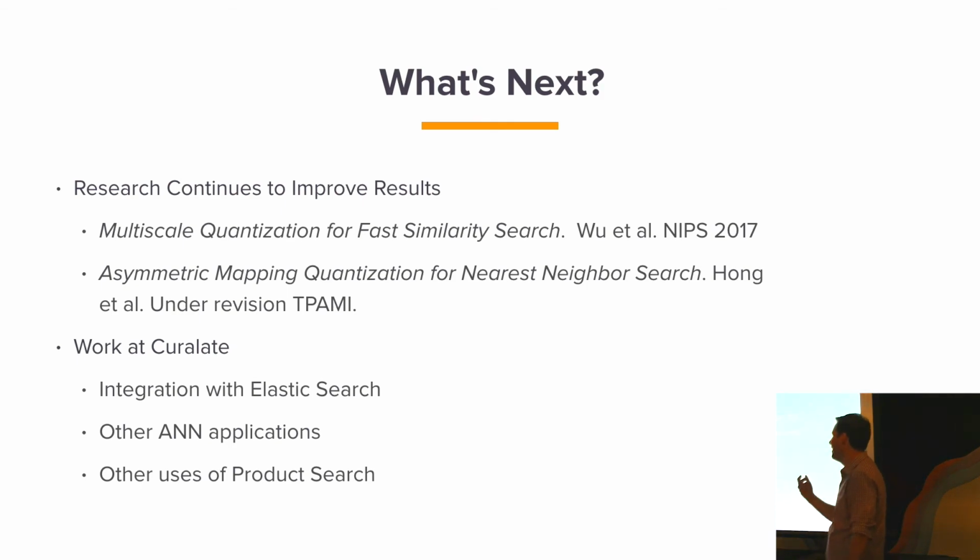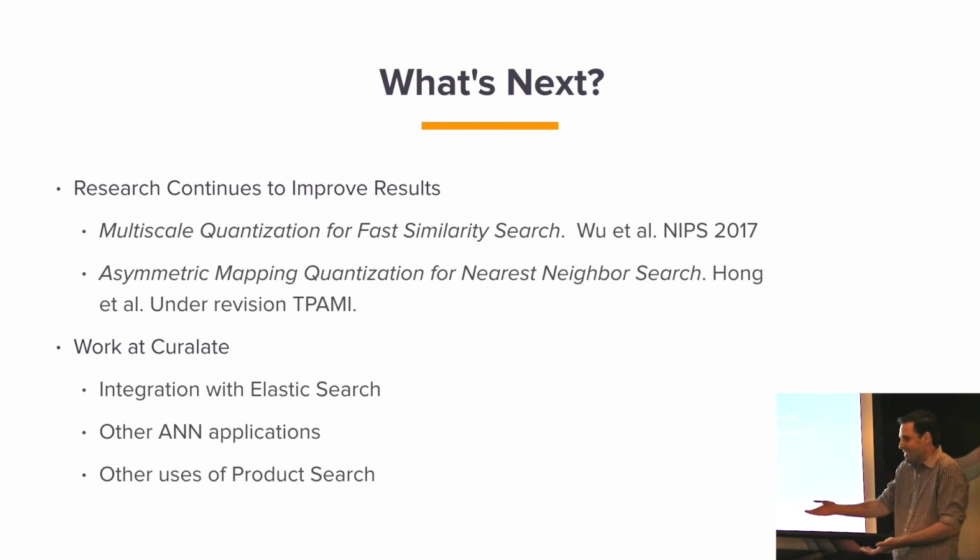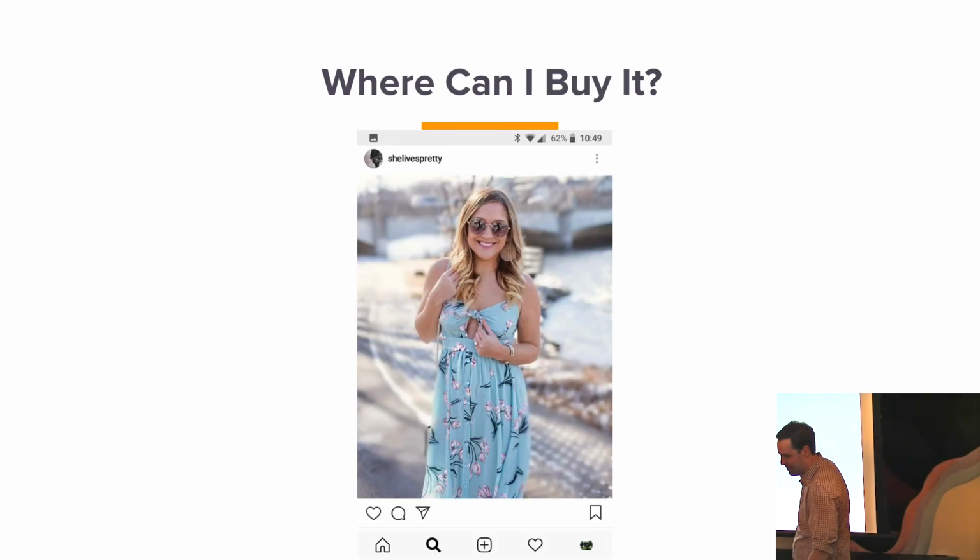We also kind of want to see what else we can do with other approximate nearest neighbor applications and use our product search in other fun ways. So I'm going to give you a preview of something that's coming that you'll probably never see, because whenever we release something to the public, nobody uses it. We build stuff. We're B2B. So whenever we try to go B2C, it doesn't work. So I'll give you a preview here.